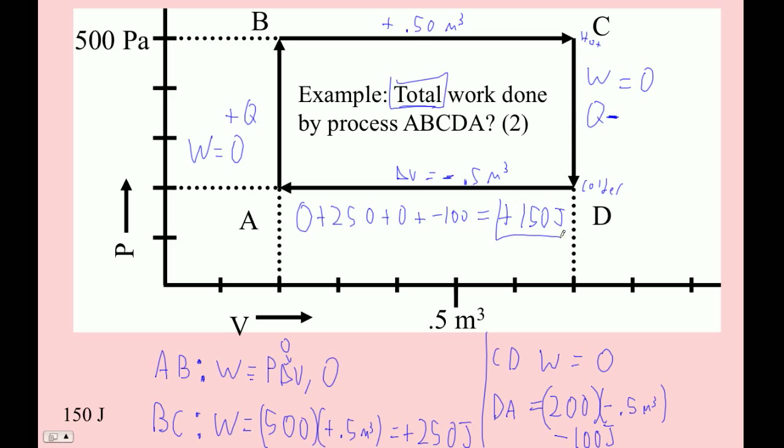So this is the marvel that is a heat engine. Where did that work come from? Well, it came from a net amount of heat flowing into the engine that didn't flow out. More heat flowed in than flowed out. 150 joules more flowed in. So this heat engine turned heat into work. How did it do that? Well, it's very simple. When it moved out and did positive work, it did it at a higher pressure. And when it had to move back in, it did that at a lower pressure. And so the world did less work on the engine than the engine did on the world.